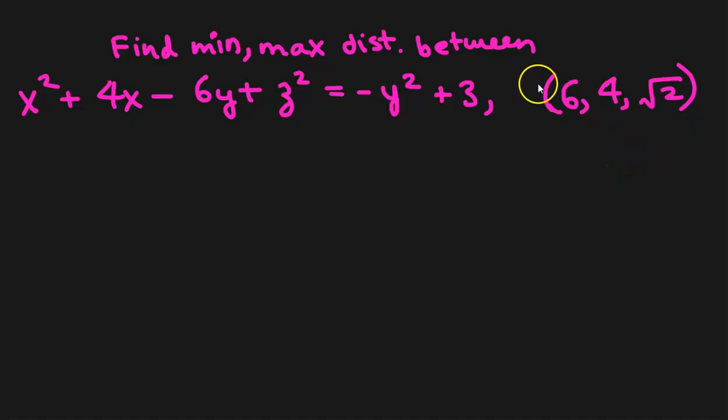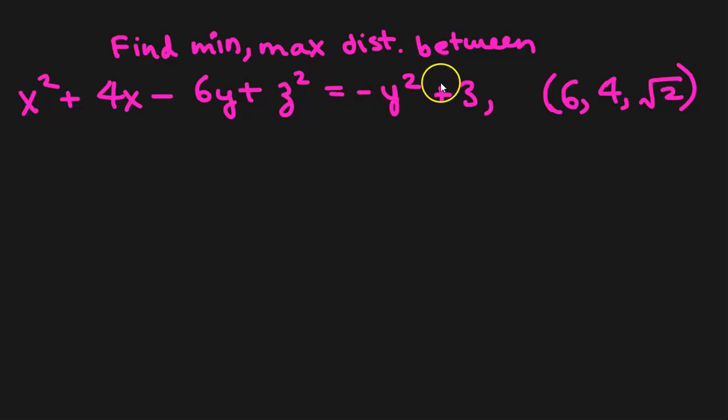And what we're asked to do is find the minimum and maximum distances between whatever figure this is. We're going to have to figure out what that is. Figure out the distance between that and this point right over here. So let's start by trying to get this into a more recognizable form, because it's not super easy to see what this is right now.